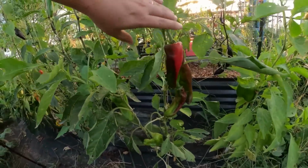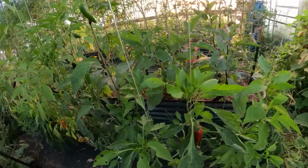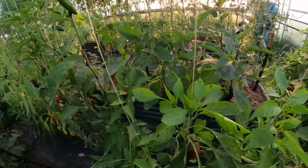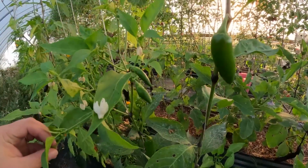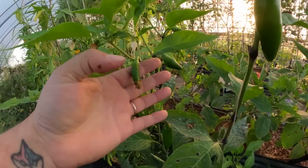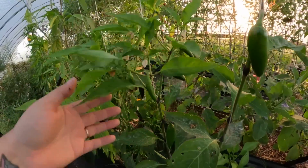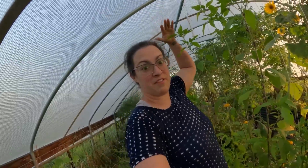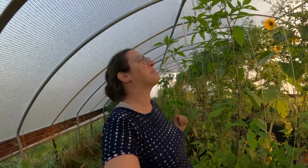Many of the red roasters are starting to turn color, as well as put on little tiny buds for future fruits. You can see that this jalapeno here, this is probably a jalapeno. It's got lots of baby fruits and flowers, and then fruits that are basically ready for the picking. Many of the plants are absolutely taller than me at this point, which I have never gotten to experience before, so this trellising method has been really fun to experience.